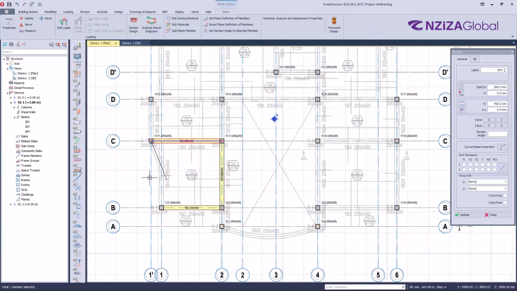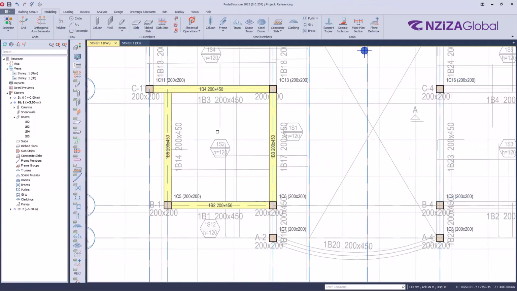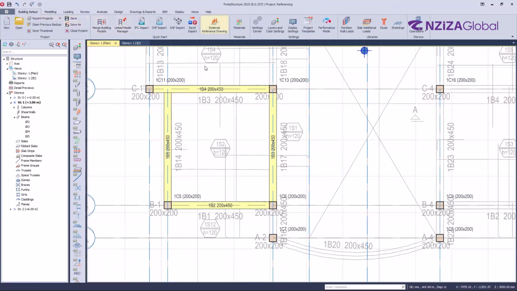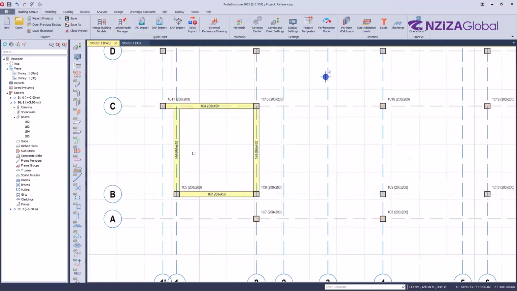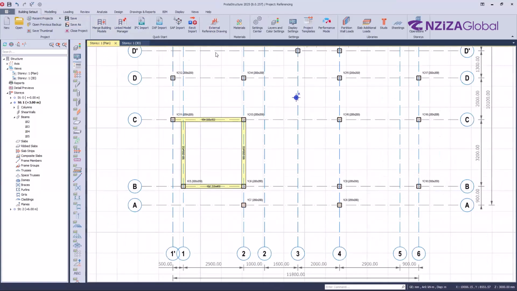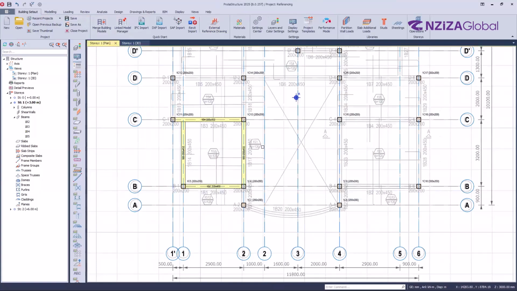For instance, if I do it like this panel, this is how it was supposed to be. So if I turn off the external reference, you see this is the model. So that's how you can reference a drawing and how you can import some members.